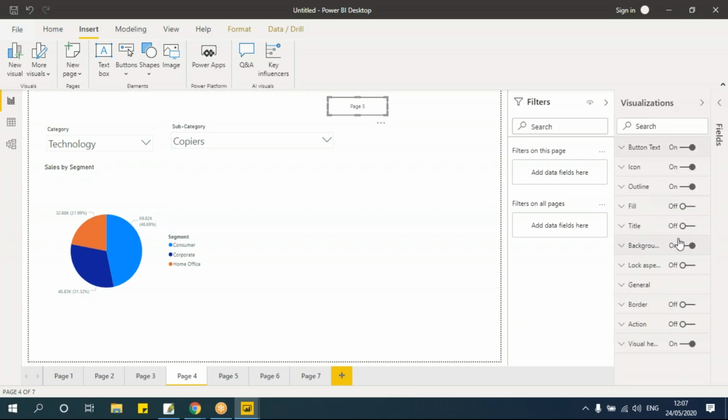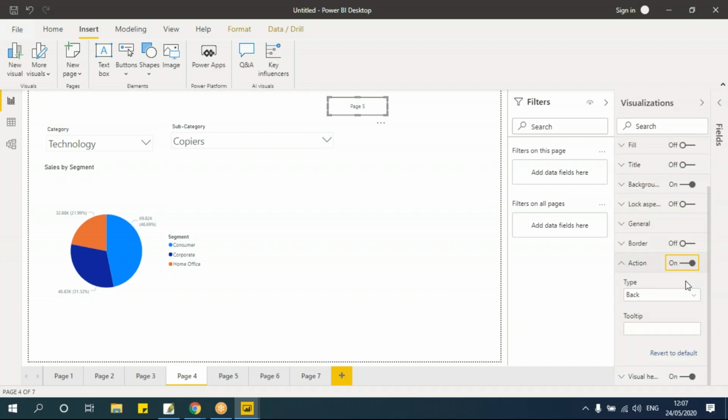Now it is very simple. You don't have to create all these bookmarks. Previously we had to do all these things, but now go to this action, and once I apply this action, I have something called page navigation. When I say page navigation, automatically it lists all the pages. I'm in the 4th page, so I will not get this 4th page because I cannot have the navigation for that sheet itself. Let's say I want to navigate to the 5th sheet or say 5th page.